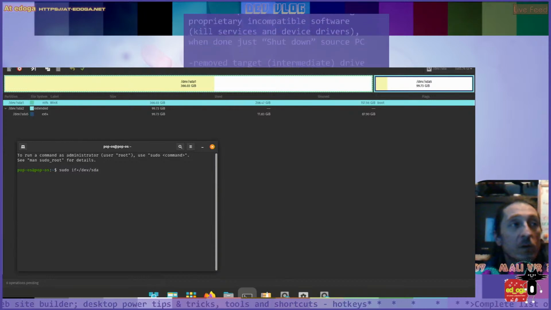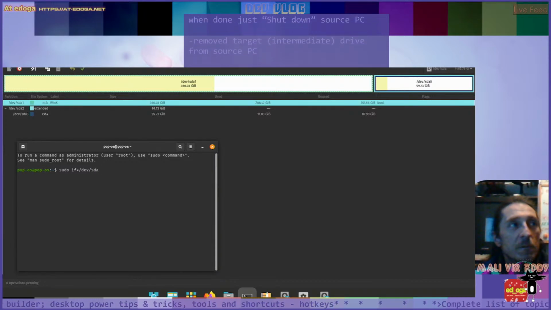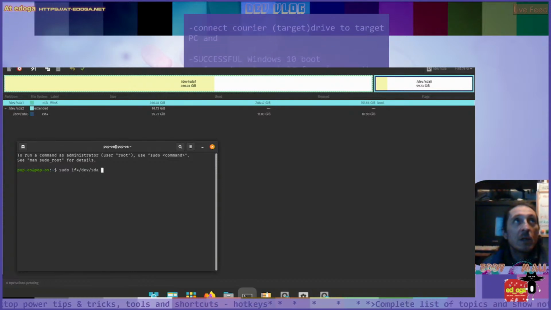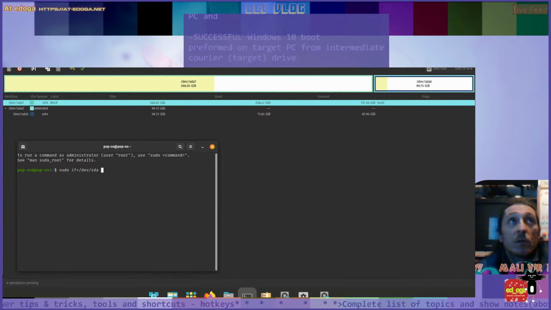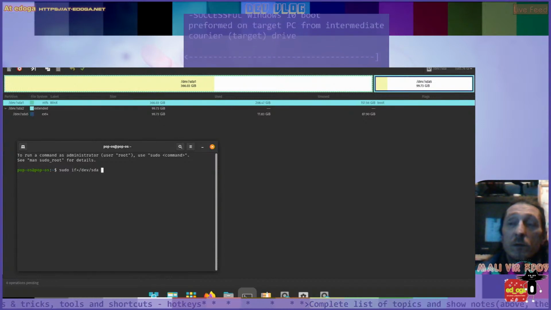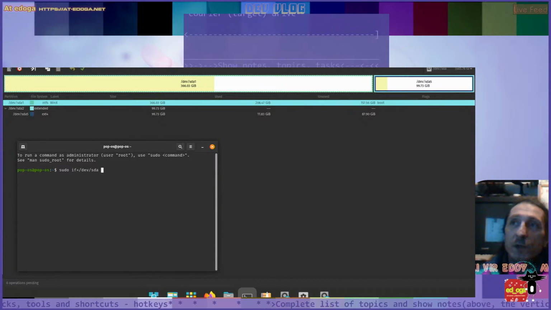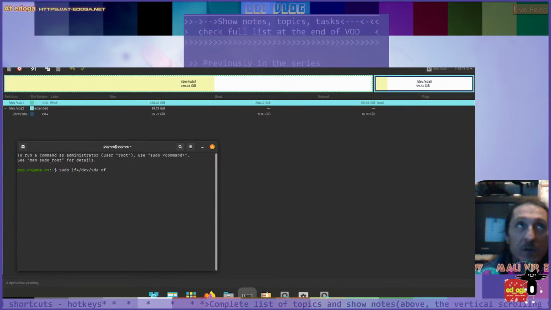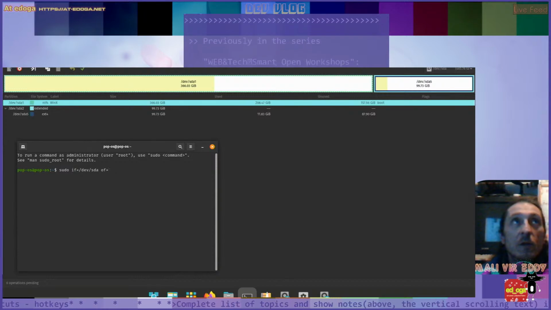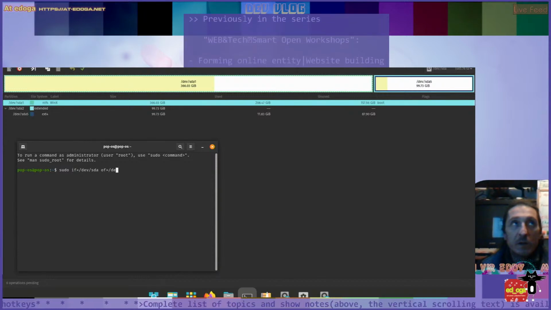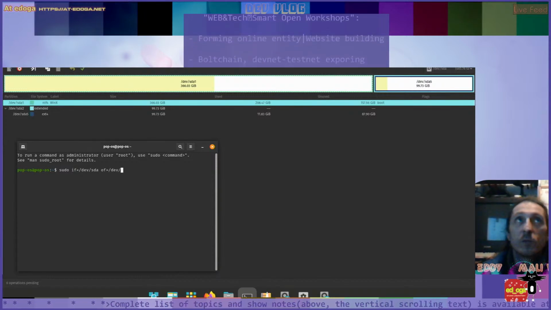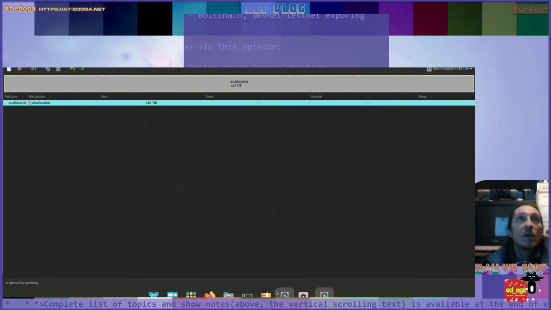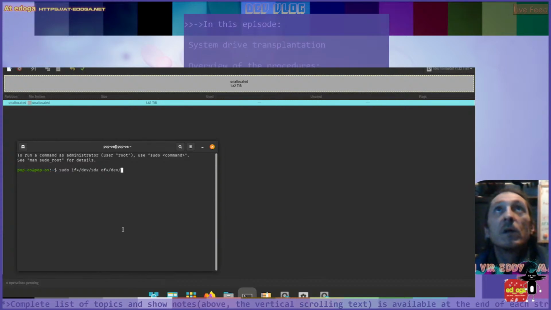So I'm going from SDA as the source: sudo dd if=/dev/sda of=, so input file, output file. Those are, as I understand, shorthands. And this target output is NVMe.